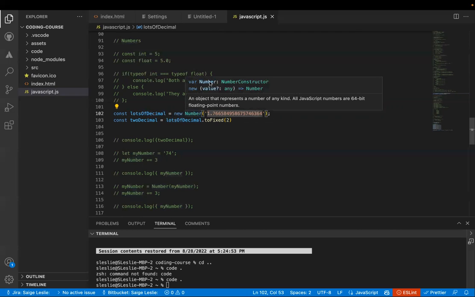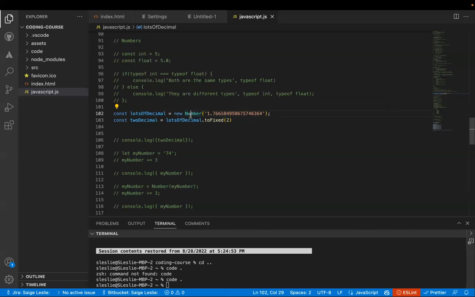So when this new number gets created, Number constructor, an object that represents a number of any kind. All JavaScript numbers are 64-bit floating point numbers. Not super important to know what that means. Just understand that they are numbers with decimals that take up a certain amount of information.